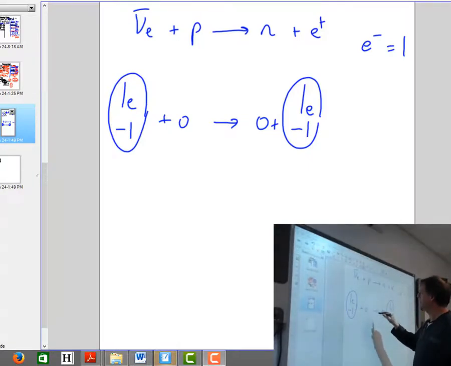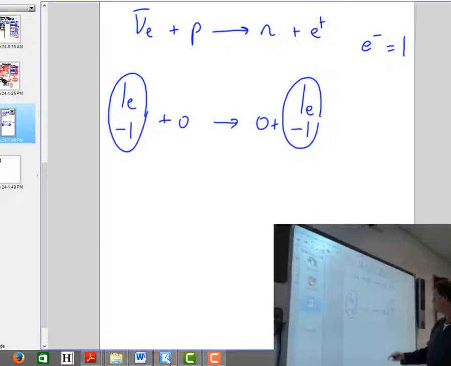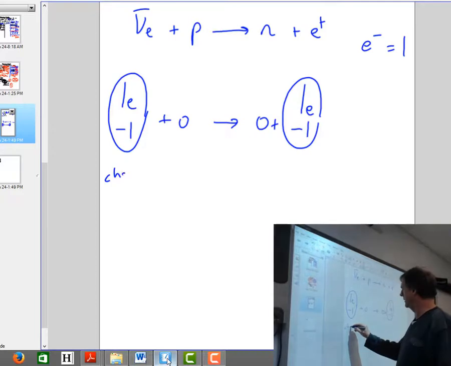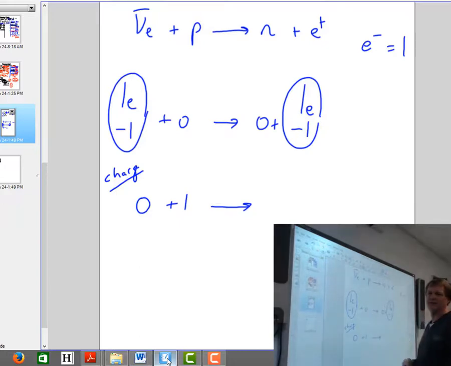If you check the charge here then, the proton has actually got a charge of, now you can actually look at these as tables quite often. So now look at the table here. The proton has a baryon number of 1, a muonic lepton number of 0, a tauonic lepton number of 0, and also an electron lepton number of 0, and it's got a charge of +1. So if we check the charge in here, charge in, you've got a 0, because the electron antineutrino here has got no charge. This has got a charge. On this side now, a neutron doesn't have a charge. I'll see that in the table as well. So it's 0. And the positron has a charge of +1 if you check that out there.